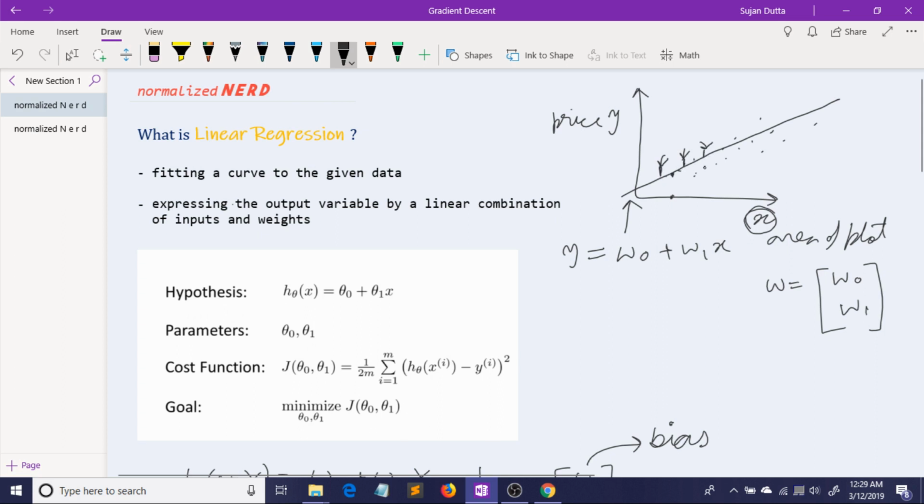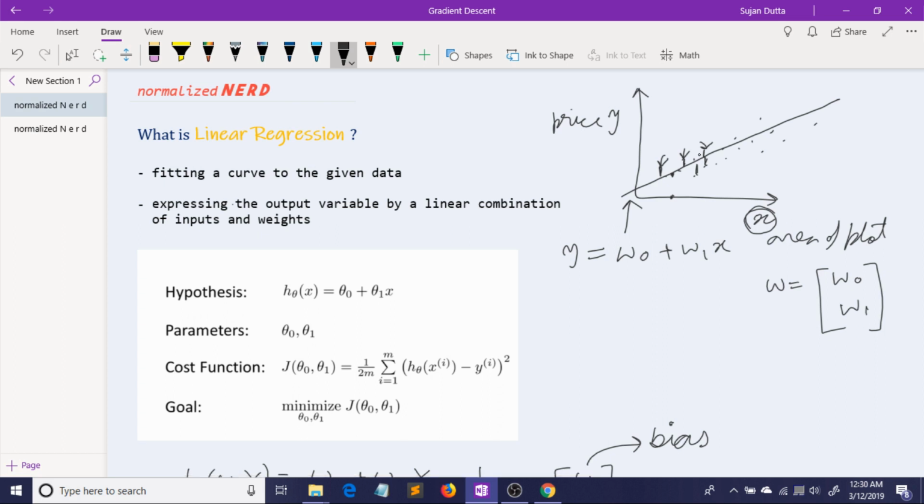This is called the error, and we square all the errors and add them. The process of squaring and adding is called squared error, and the cost function here is called the squared error cost function. You can see the formula here, and this m in the formula is just the number of data points we have. Okay, now we are going to minimize this cost function, and by minimizing this we are going to see which set of values of W0 and W1 minimizes this cost function.